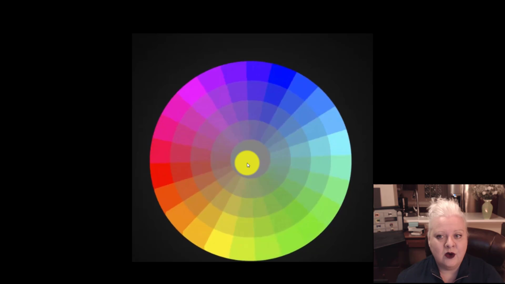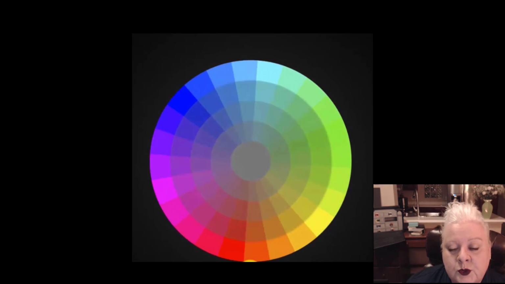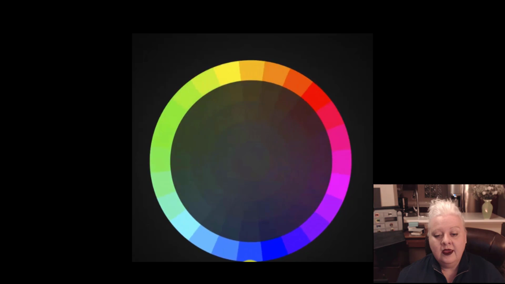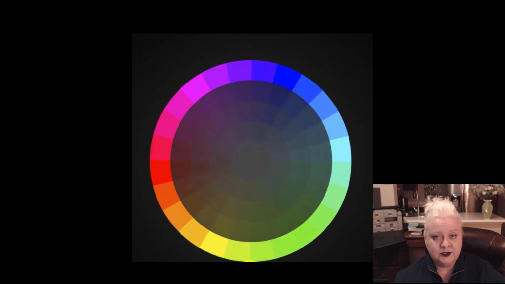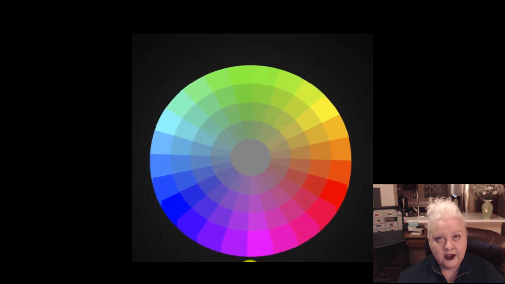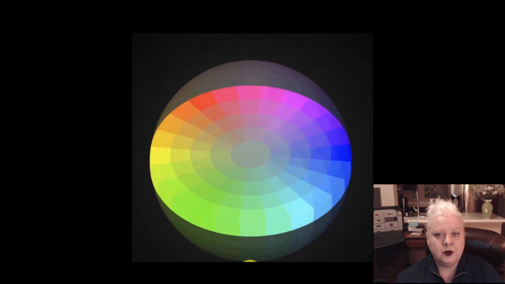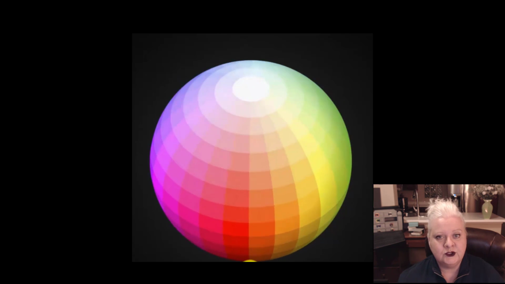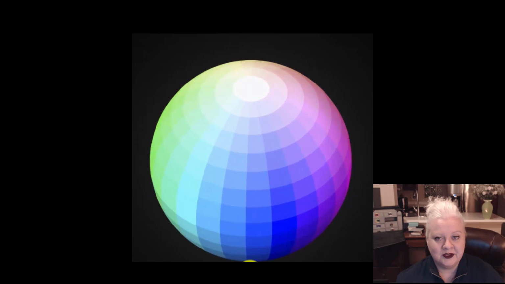So that is how a color space is put together. That's the dimensions of a color space. And as I play the video, the colors will fill back in, and it will show you, it'll spin from the top to the bottom, and at the very top of the color space, that's where you're going to find your whites and your pastels. So that's where the whites live, to answer the question.